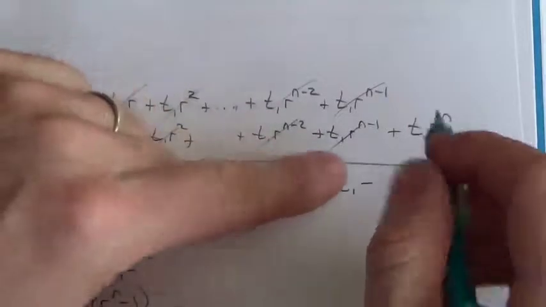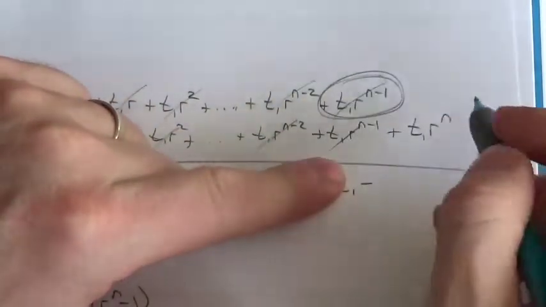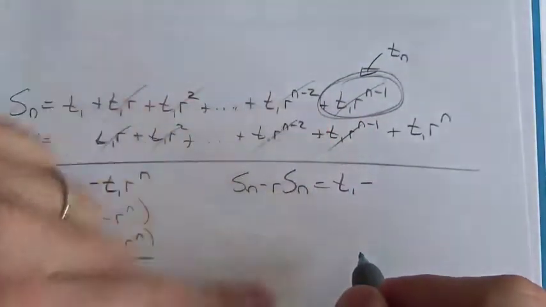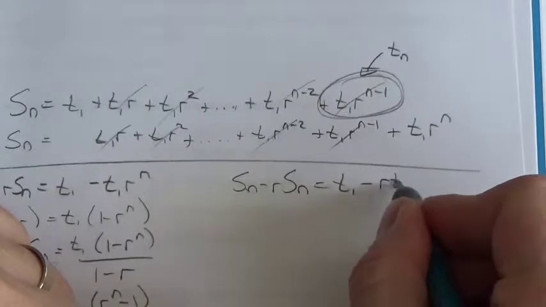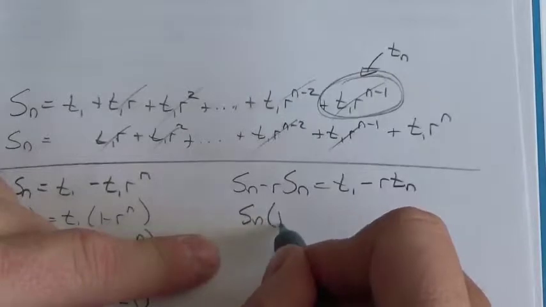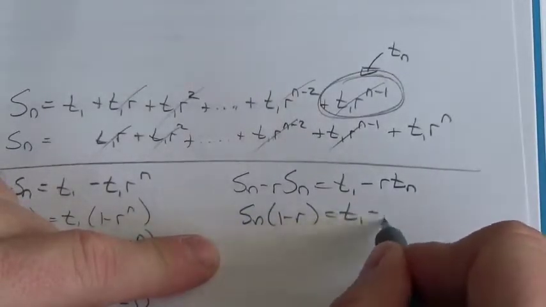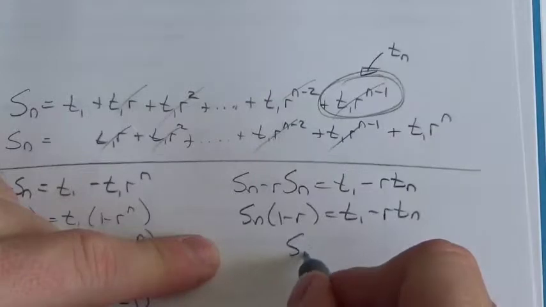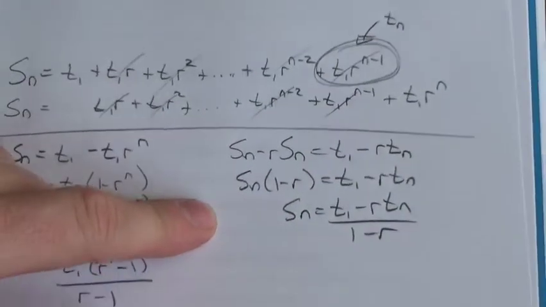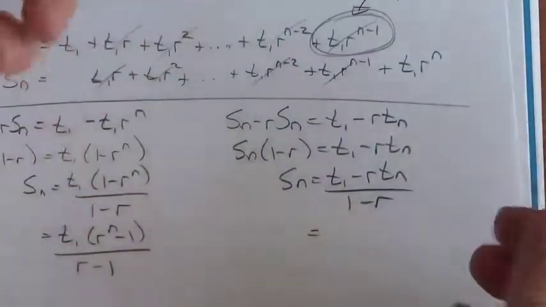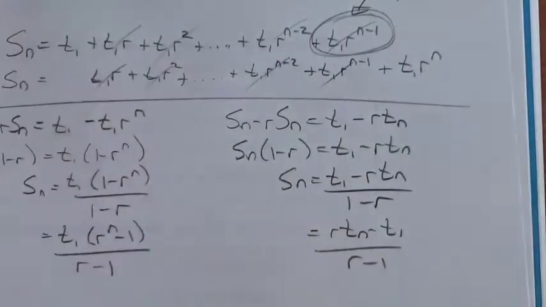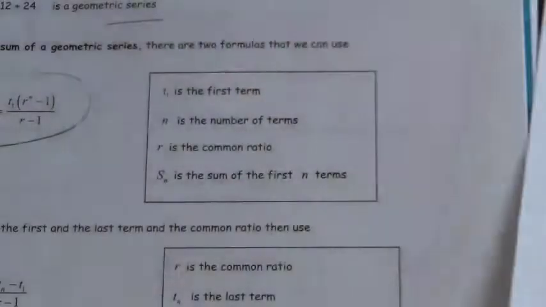Now, I'm going to write that out a little bit differently because I know based on the previous lesson that this is actually the general term of a geometric sequence. That's Tn. So I multiply Tn by r. Now, factor out the Sn on the left-hand side. Divide, and I will get Sn is equal to (T1 minus rTn) over 1 minus r. There's the other equation that we're going to look at. Or you can factor out the negatives and make this (rTn minus T1) over r minus 1, if you will. It doesn't really matter how you set that up.